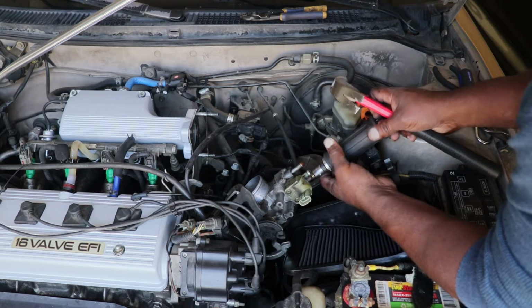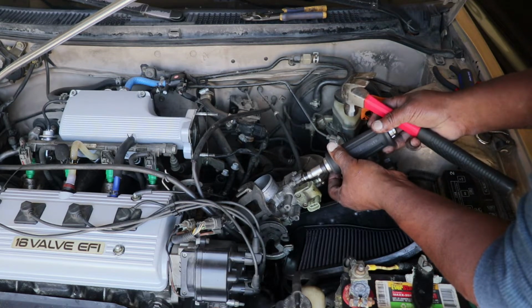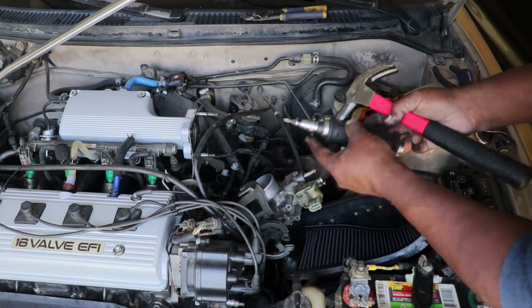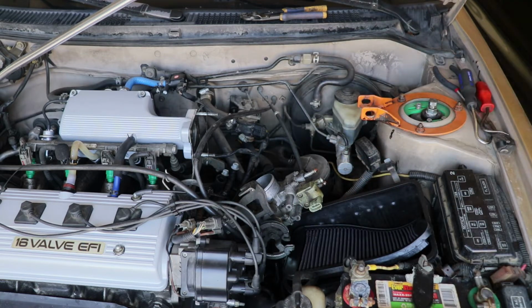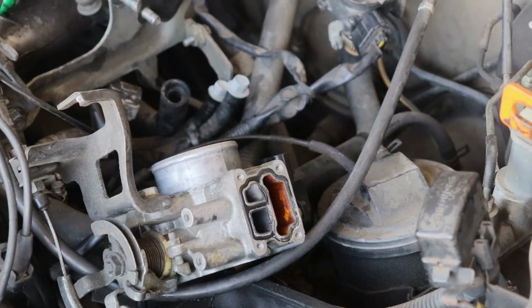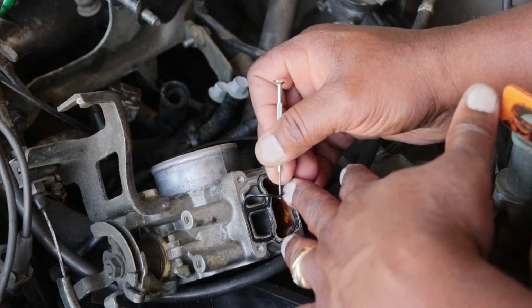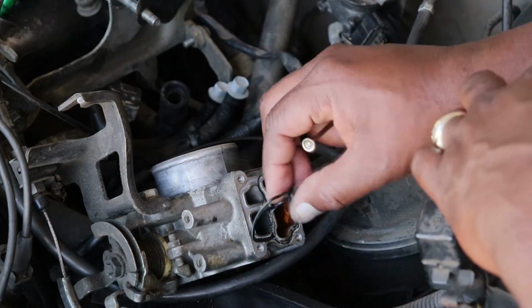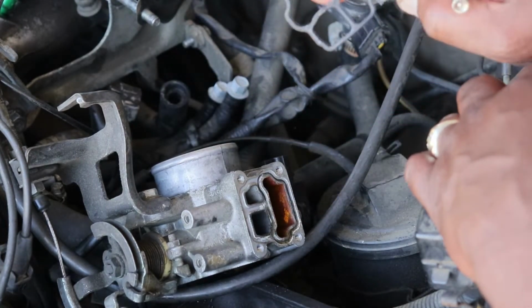I use this manual impact hammer because the screws are kind of tight, and I know that they're made out of soft material and I don't want to destroy them. So I use this little impact driver, and it makes the job a lot easier. Don't forget to change the gasket. The new valve should come with a new gasket.